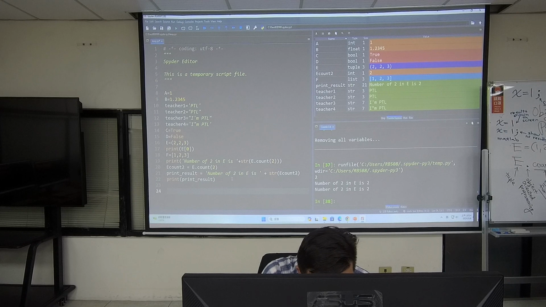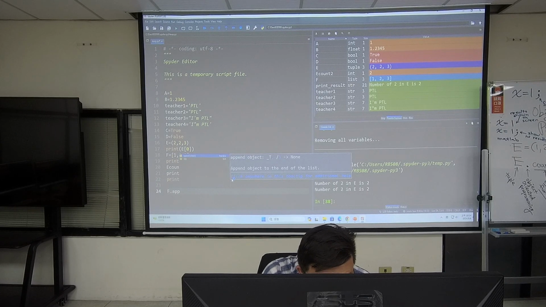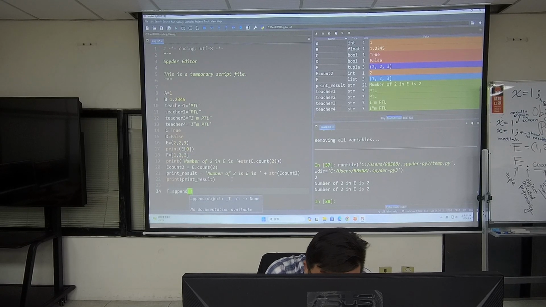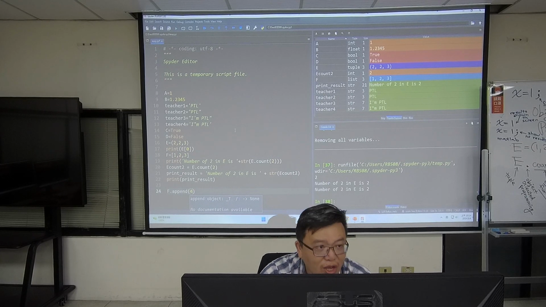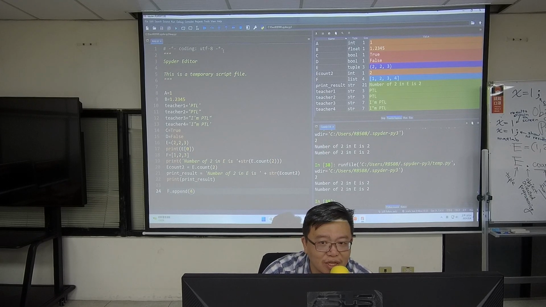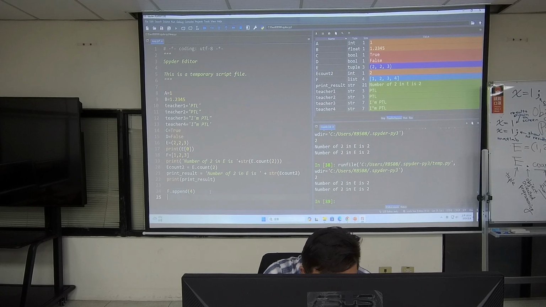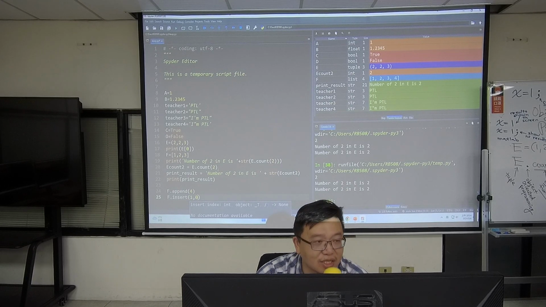So I'm going to say f dot append, and I'm going to say 4. After I do that, my f becomes 1, 2, 3, 4. Whatever you append will be added at the back. And if I say f dot insert, position 1 and some value 0, let's see what happens.